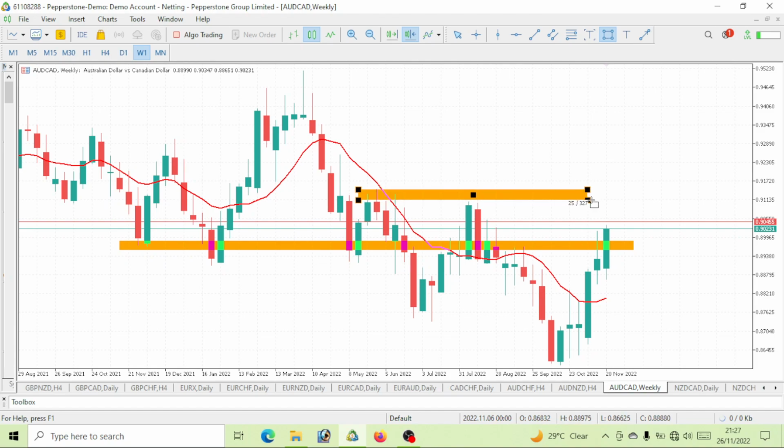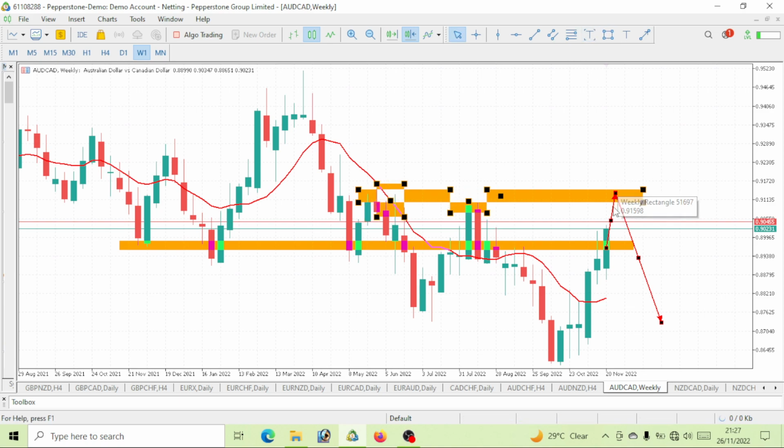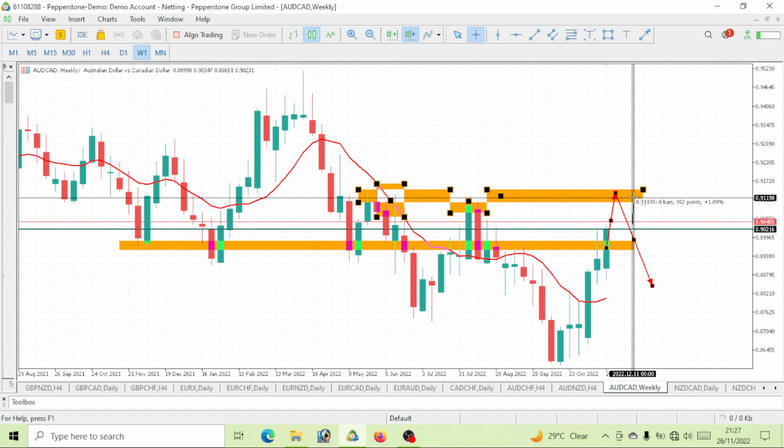So let's see if this price actually pushes up to tap this level again before it falls. So we'll be waiting for a fall. We'll be expecting a fall at a level of 0.91135. So let's see it come up, because price has rejected here. So definitely let's see price move up to this level, then react by dropping. So AUD CAD, we will be expecting a bearish move, but as of now, a bullish move needs to be made. So from here to this level here, we should have about 100 pips to be made.